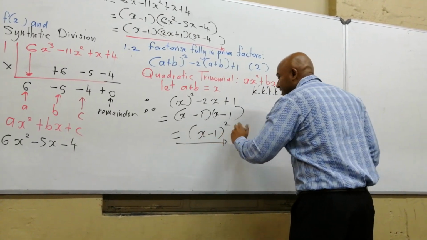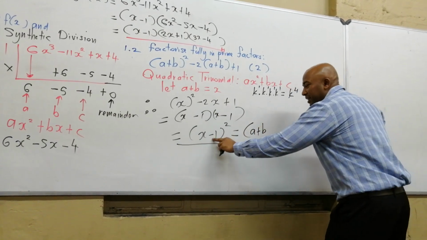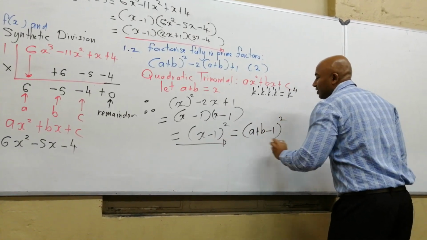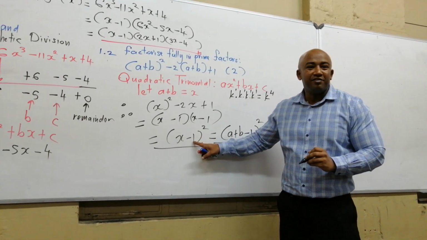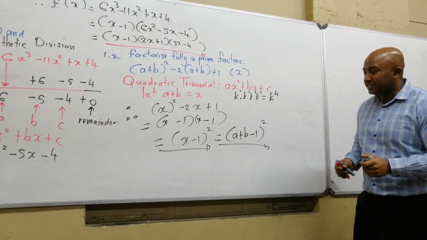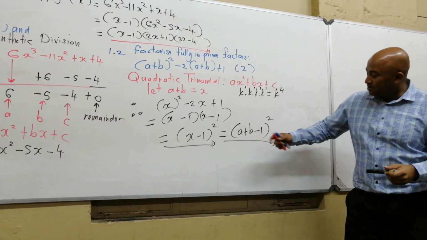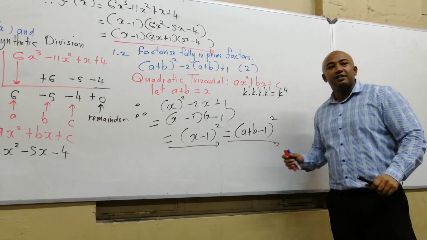Right, so what is x? X is a plus b, and then we got minus 1 all squared. Sorry, now that was not full marks. I just lost 1 mark here because I forgot to substitute back. If I was writing the exam, I lost 1 mark there. So you must substitute back. Can you do anything further there? No. So this is the final answer.